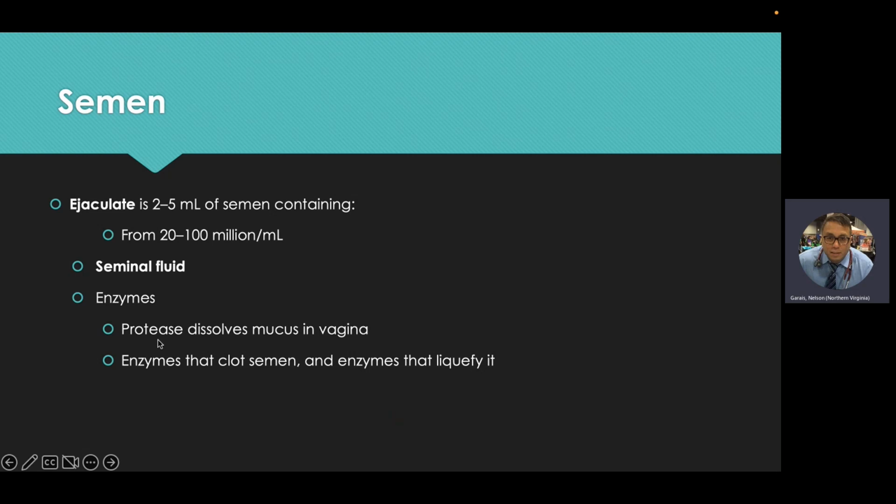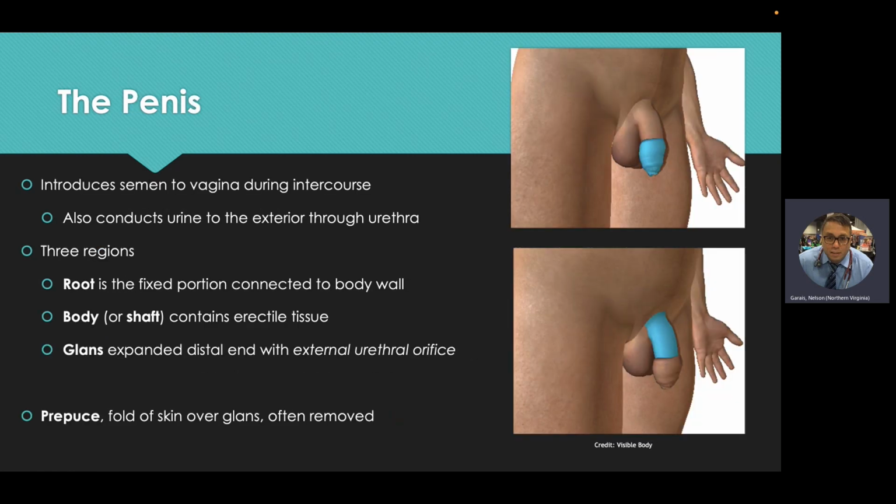It also has enzymes in it to dissolve some of the mucus in the vagina, and those enzymes are proteases, because the mucus products are protein products. And then, yeah, this enzyme, semen clot, nice to know. But it's not too high on my radar for a high valued topic.